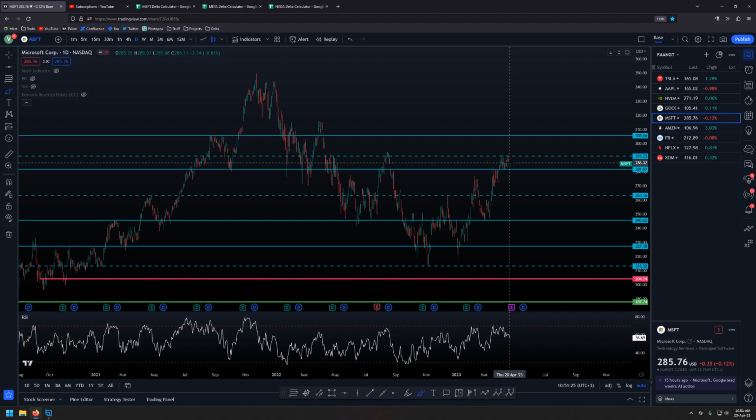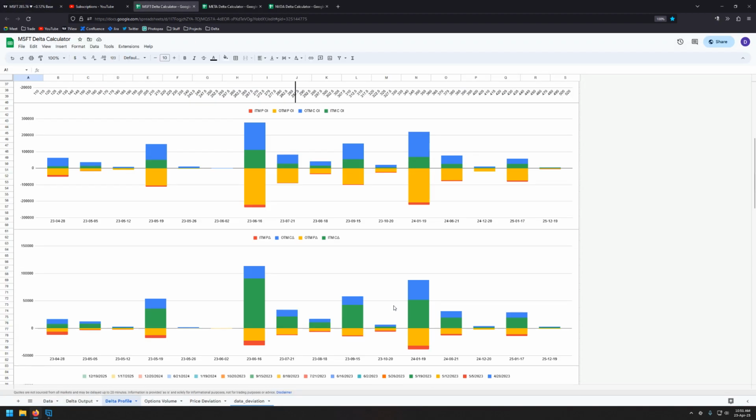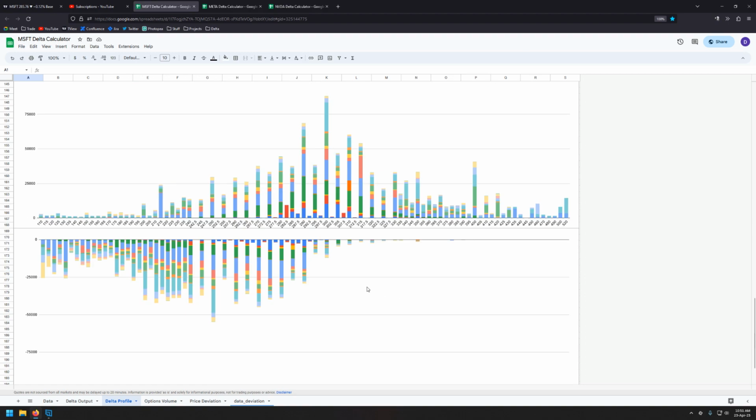If we pull back, I would expect it to go as low as 245. We'll look at delta in a second, but first support here. Maybe it turns into support. This is the more likely one, I believe. So let's look at profiles. Not a lot of room to go up as well. It's similar to Apple in that even though it's running on one leg, this leg is the biggest level for calls, so potentially it can still do it.